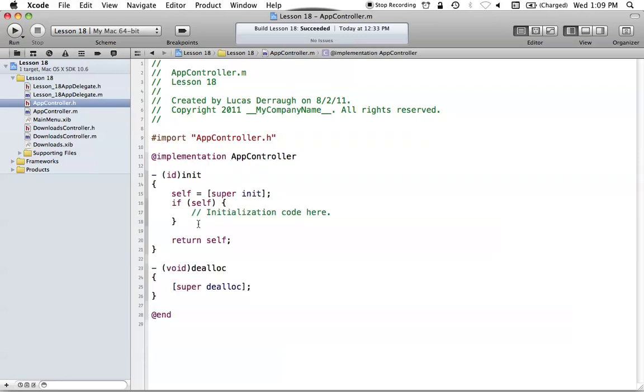So now let's flip over to our implementation of this. And of course, we need to implement that IBAction. It's just called showDownloads, like that. So what this means now is that we have to set up that controller class so that when we set it up, it's the file's owner of that downloads nib, and that we can display the window that we want.